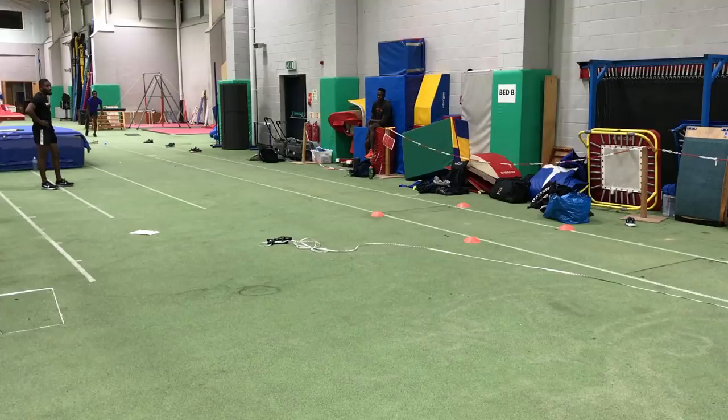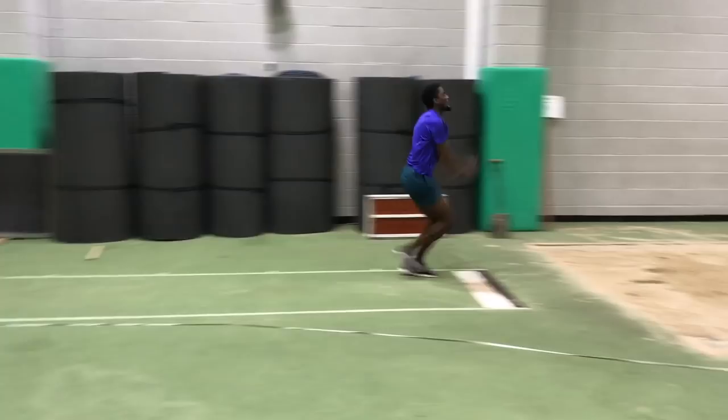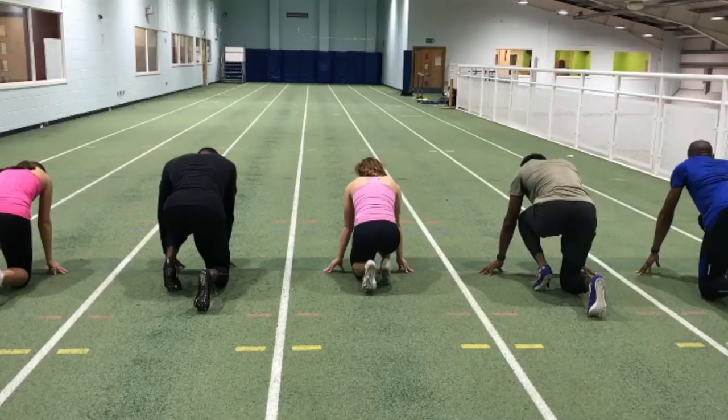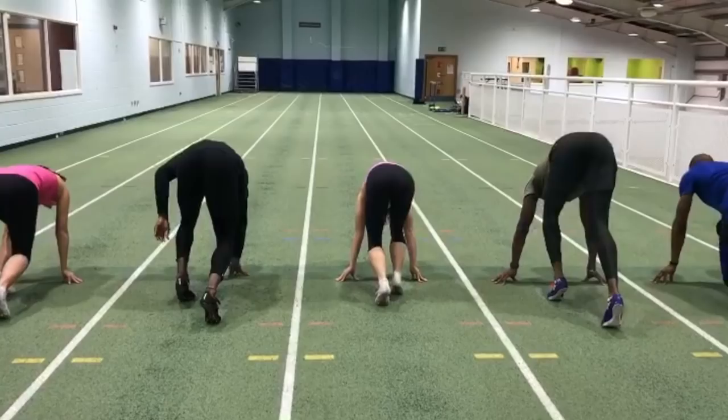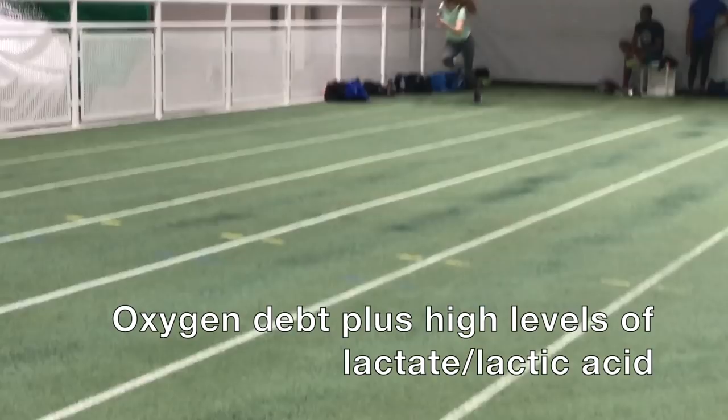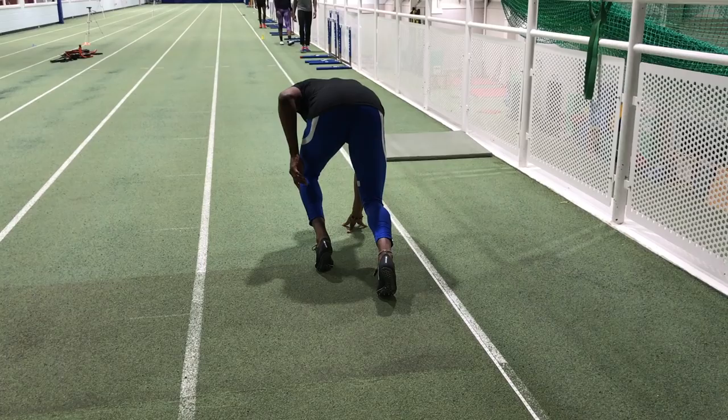When you use the short-term immediate anaerobic energy system, your body uses stored phosphates and chemicals, and there's an explosion of these when you create the energy needed to sprint. After the sprint, these need to be replenished. You're not going to go into oxygen debt as you would performing, say, 200s with a very short recovery. However, you do need to take a full recovery between each flat-out short effort — under about 40 meters — so I recommend about two to four minutes between each sprint to let the chemicals replenish in your muscles.